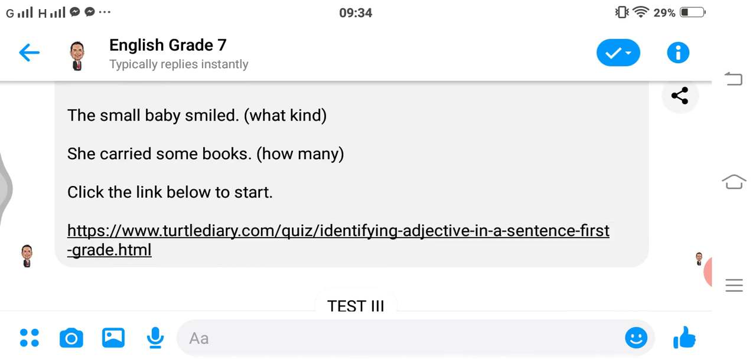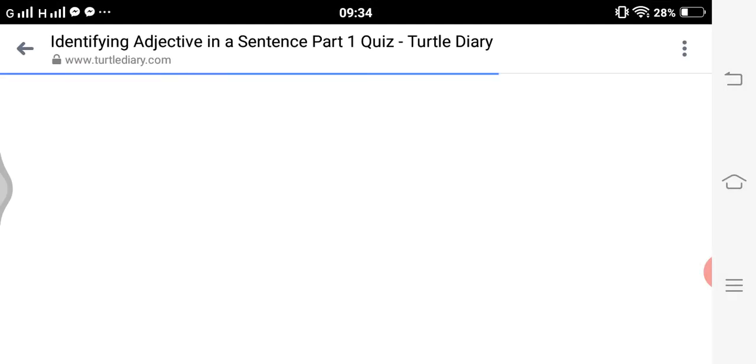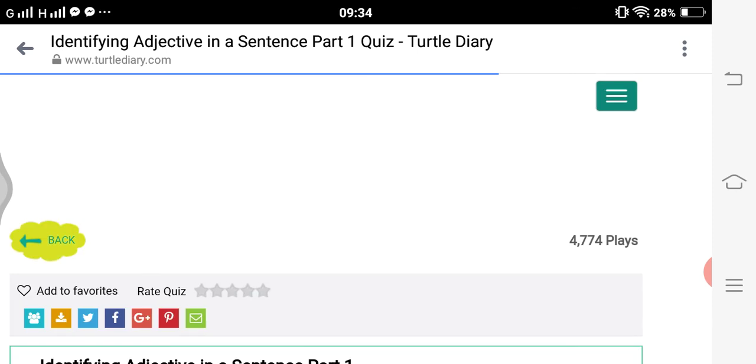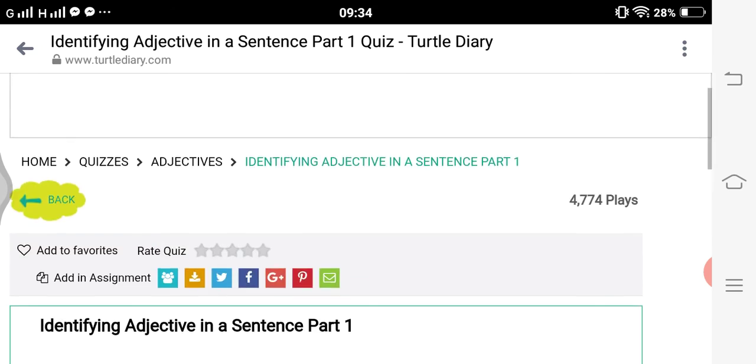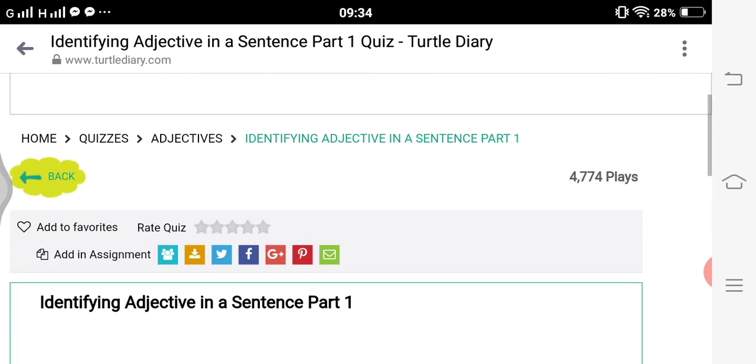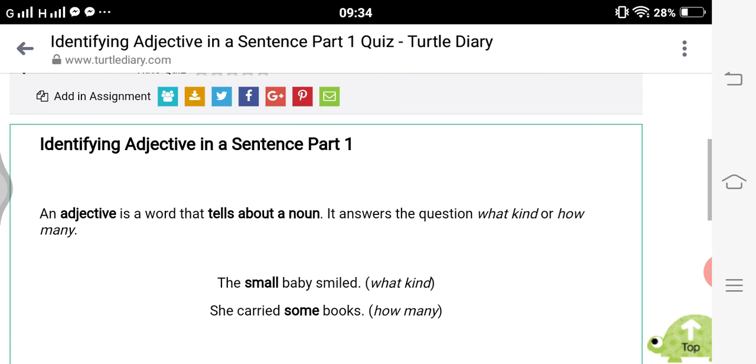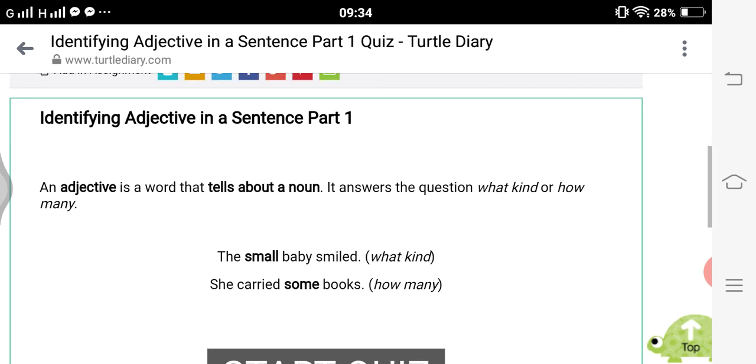Still in Turtle Diary. Let us wait for the page to be loaded. Okay, still here. Identifying adjective in a sentence, part 1.